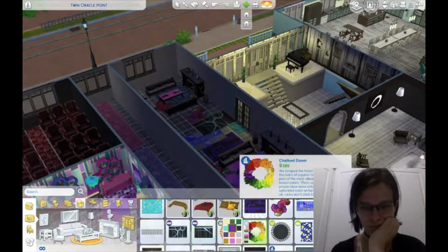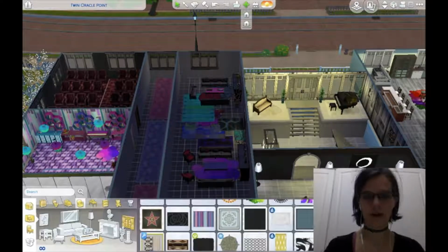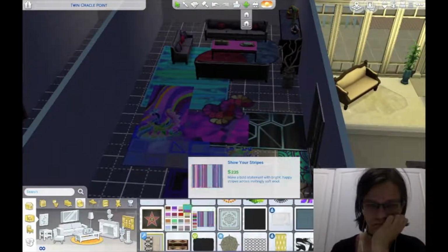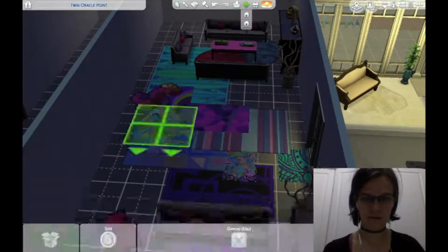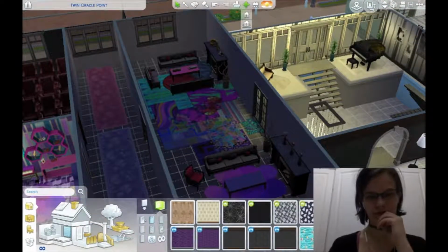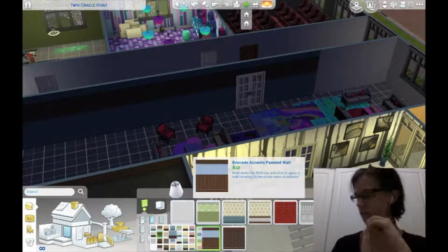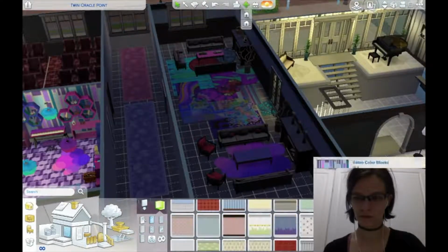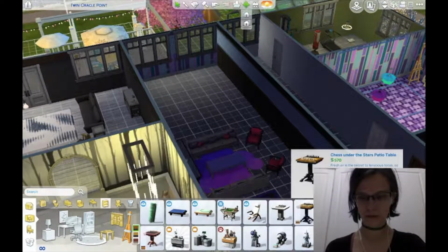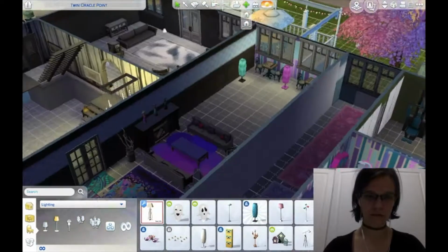And then the rugs. I spent way too much time on the rugs. Just overlaying billions of rugs and shrinking and growing them and making them all sorts of weird things. See, rugs. But they look really cool now, so, oh well. And this whole household is mostly wood flooring, and then they just put rugs on everything. I think that's an old house type, old mansion type thing to do, right? I don't know. And then we have some chess tables over here.